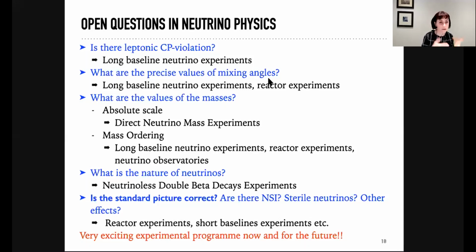But on top of that, are there any sterile neutrinos? What does it mean, sterile neutrinos? Neutrinos that don't interact with normal matter. So it's a little bit difficult to observe those, but there are many studies trying to understand whether they exist. So we have an exciting program for neutrino physics, and now we're just focusing on some specific questions.